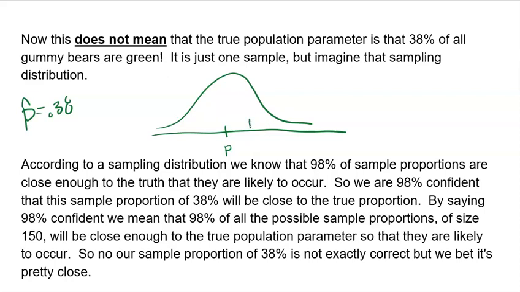I guess it could fall on the high end. It could fall on the low end. It could be a little low. It could be a little high. It could be really high. It could be really low. I just don't know. But here is the key. Think about this for a second. I just got done explaining to you that 98% of samples, remember, sampling distributions show millions of samples, 98% of samples are within 2.3263 standard deviations of the truth.